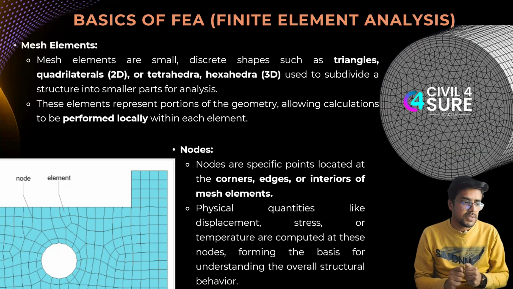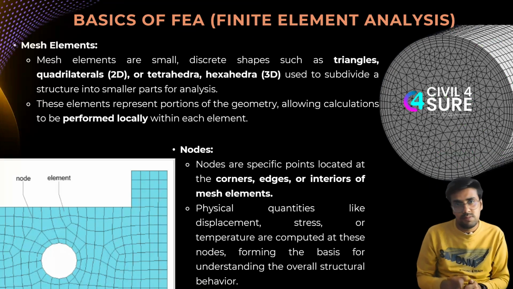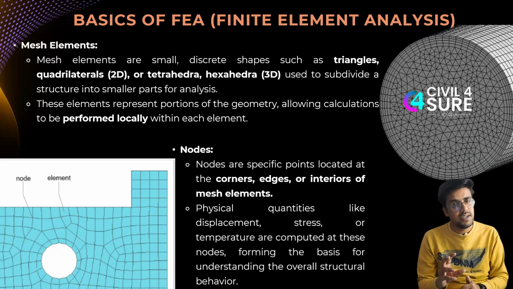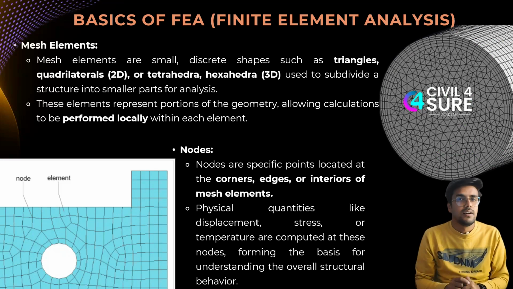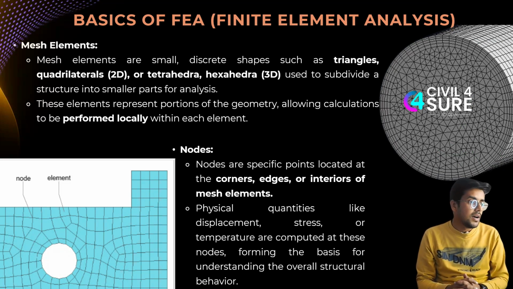So these elements represent the portions of geometry allowing the calculation to be performed locally. There is going to be a set of equations generated for that local behavior. Then all of the behaviors are going to get combined, and the result is going to be seen on the screen.